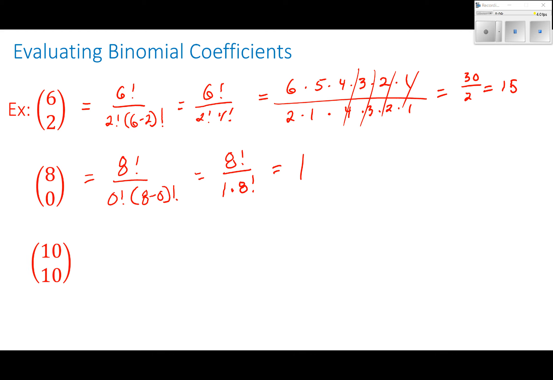So if I were to do 10 choose 10, well, we can start to think of this, I have 10 tennis balls, and I want to choose 10 at a time. There's only one way I could do it, but let's show using our factorial. So I'd have 10 factorial all over 10 factorial times 1, and so that ends up just being 1. If I wanted to see it in this notation, 12 choose 10, that's the same thing as saying 12, 10 in this format. So this is 12 factorial all over 10 factorial, 12 minus 10. Find that, then do the factorial. So this is 12 factorial, 10 factorial times 2 factorial. So if I wanted to work all this out, that would be 66 ways that I could make that happen.